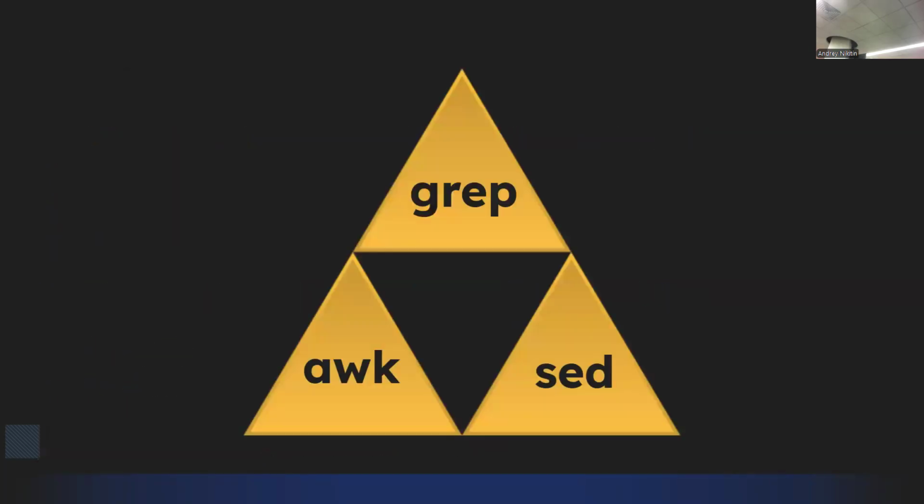Now, this is the best part. There's three commands that are really important when you're doing bash scripting: grep, awk, and sed. And the reason is because shell scripting is all about files. We want commands to be able to interface with those files. Grep is great because it lets us search for things in files. Awk allows us to parse files or to parse output so we can extract specific keywords. And sed allows us to edit files.